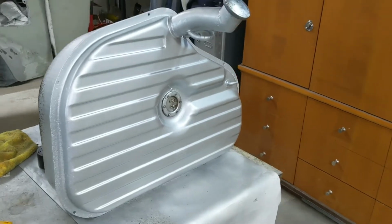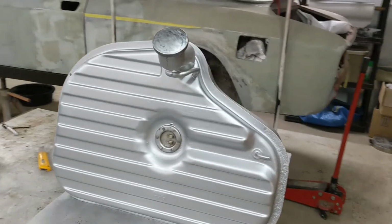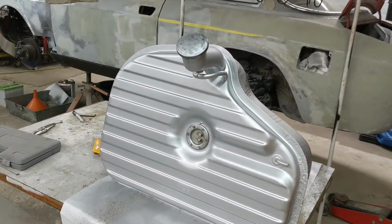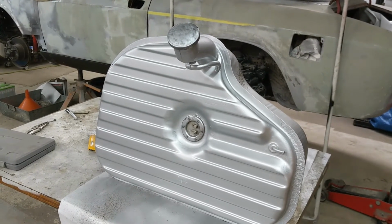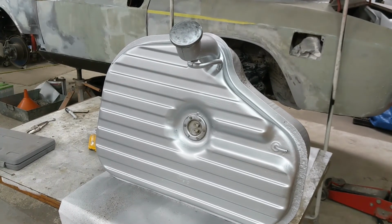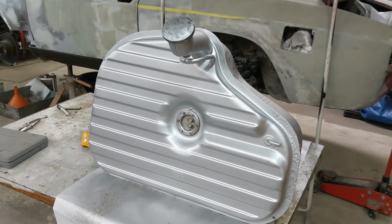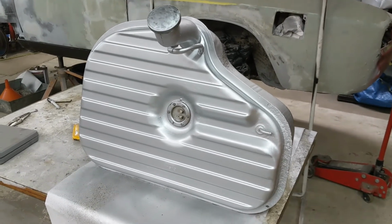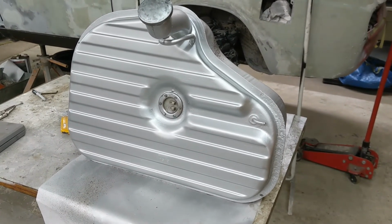So here's the refurbed gas tank. So I'm calling that done. It's cleaned inside, cleaned outside. Hopefully a good sender. We'll test it out a little later. So now on the shelf until it's ready to go in. I'll maybe tackle the trunk area where it needs to go, and when we're doing a little paint up front, we can blow a little fresh red into the trunk.